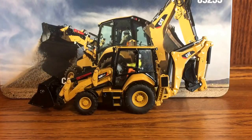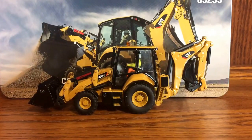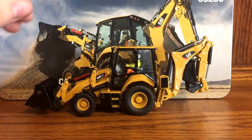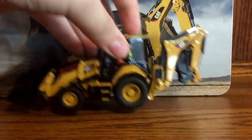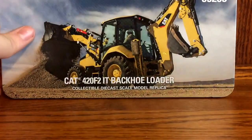What is up guys? The wait is finally over. Diecast Masters has finally shipped the first order of the new 1/50th scale Caterpillar models, and today we have a review of the Caterpillar 420F II IT backhoe loader in 1/50th scale by Diecast Masters. Before we get into this model and my first impressions — I was wrong. It's actually a pretty nice model for what it is.